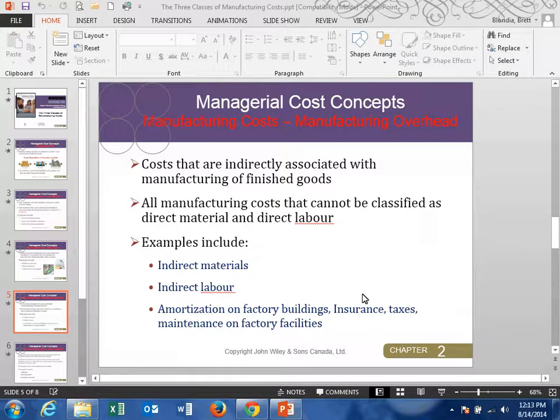Okay, so those are your 3 cost inputs. So again, for the rest of the semester, when we talk about what is the cost of something, you should be thinking about direct materials, direct labor, and manufacturing overhead. And you should have an understanding of what goes into each, or what qualifies something as a direct material or as a direct labor, or what makes something an overhead cost. Okay? Now there's not going to be a video on it, but you should review in the text in Chapter 2 the difference between a product and a period cost, because it goes a long way to helping this all make sense.